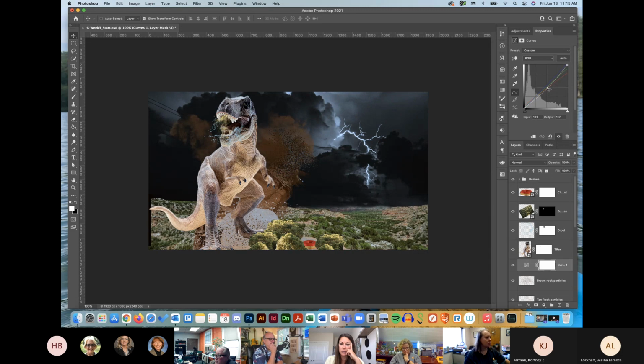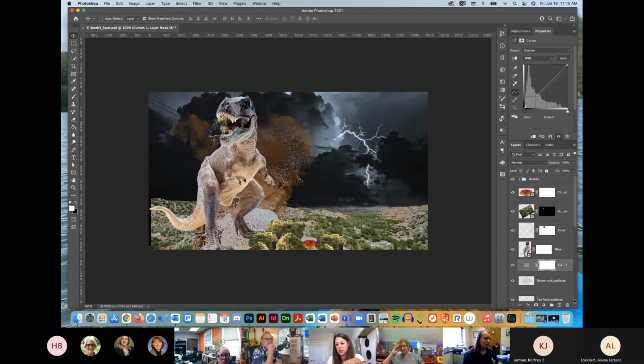So we just want to give it a little more dramatic feel, with him still a little bit brighter because he's in the foreground and there's a spotlight on him. So we're going to add the curve layer. I'm sorry? How did you add the layer for the curves? Okay, I'll do that again.